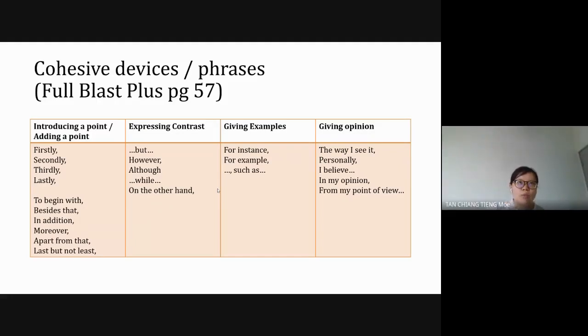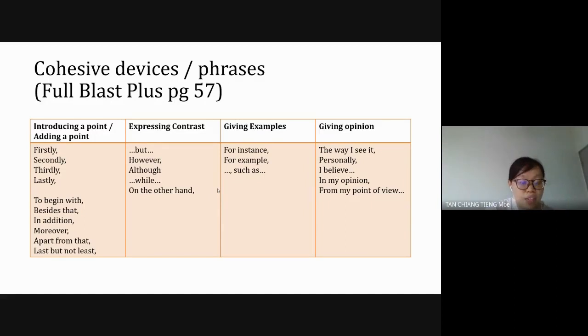But besides that, you want to introduce a contradicting idea. For example, Weathering with You has a good soundtrack. On the other hand, Your Name has good animation. So one is that the soundtrack is good, the other is that the animation is good. Two different things, you combine them using on the other hand. Alright.